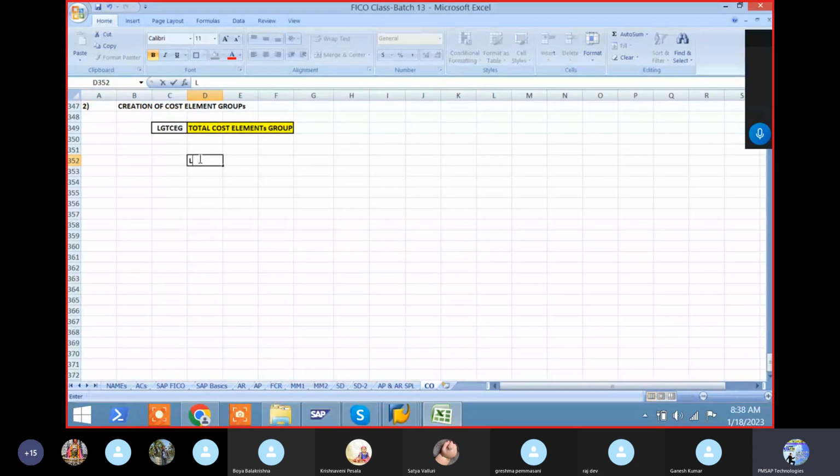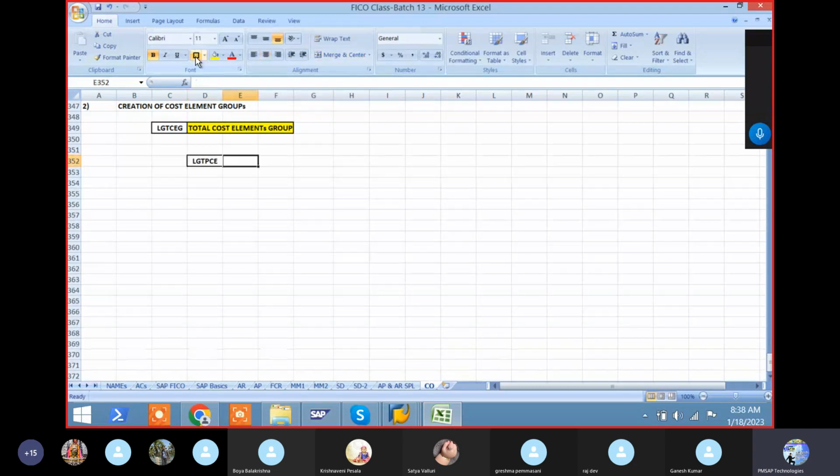Example, I want to see LG total primary cost elements. This is my group, the total primary cost elements group.